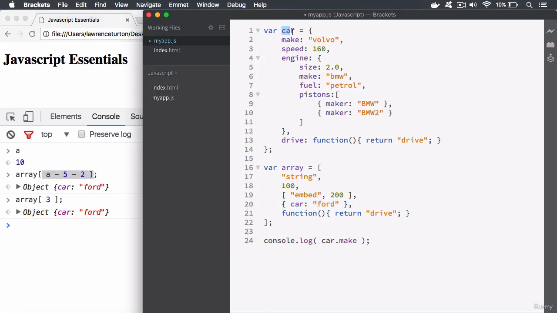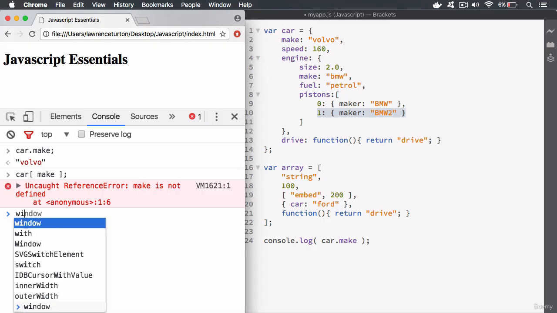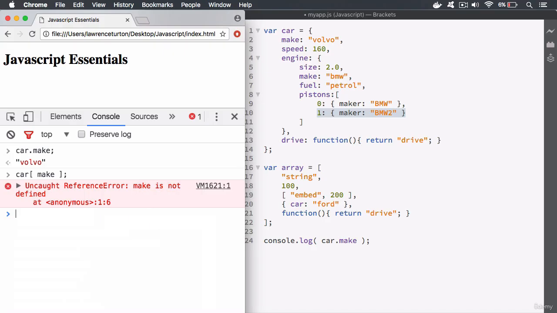Now what about, let's say I want to access car and then I want to access the make symbol, but this time I don't want to do it the traditional way, so car.make. Instead I want to use the brackets. Now here's the problem. It's actually going to look for the variable called make, which we haven't made, just like we called the a variable in our mathematical expression. Don't forget, this is treated like JavaScript in between these brackets. It's a statement. So if I was to change this to, let's say, make, you'll get an error because it's looking through the window object, it's looking through the warehouse, the window, and it cannot find a variable called make.